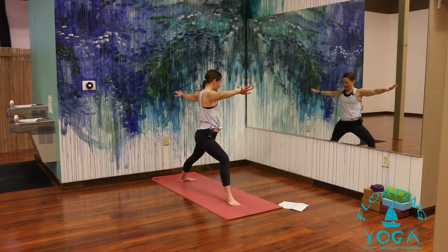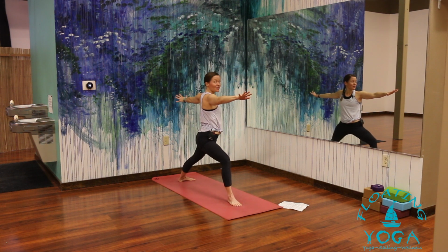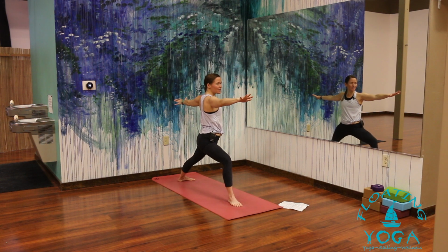Back heel pivots flat. Give yourself some time here to just feel and reach and breathe. Doesn't always have to be fancy. Sometimes the rest is what we really need out of this practice, the stillness.